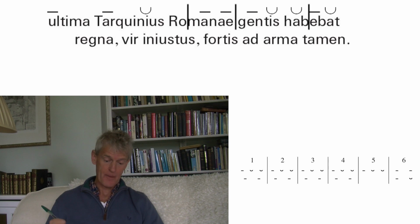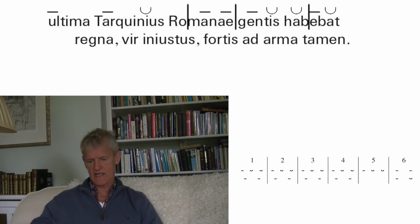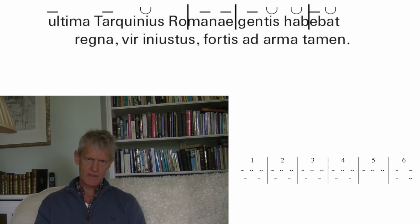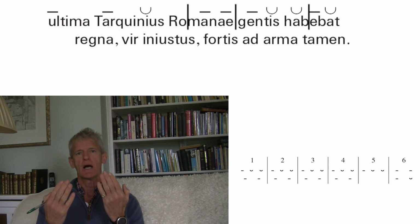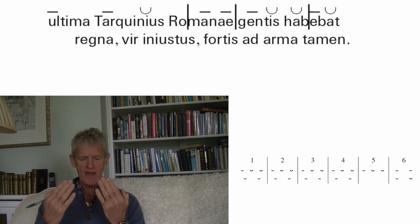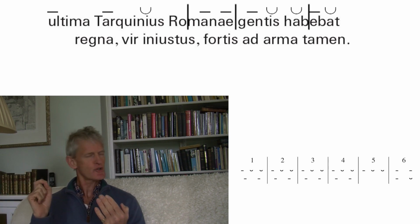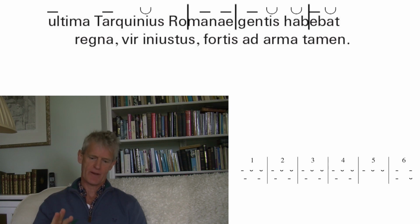Okay, common sense can kick in here. Now, Tarquini, we know there's a short there. The syllable after it can be long or short, and then the syllable after that will be whatever it is. Well, if you think about it, the us of Tarquinius could not be short, because if it were short, that would be two shorts together, and therefore the syllable after the us could not be short, because then you would have got three shorts together. So that's not a possibility.